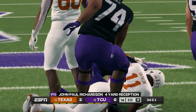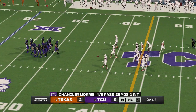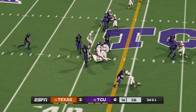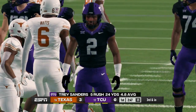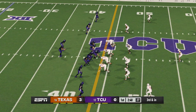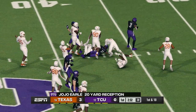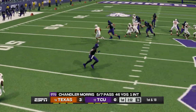And it's caught, and he's brought down quickly. From their own 37-yard line, it's second down. And he's tackled after positive yardage. That'll bring that third and inches. Slings it. They'll bring him down at the 37. He made a really good move at the line of scrimmage. Sometimes all you need to do is throw off the defender's timing just a little bit at the start of the play.